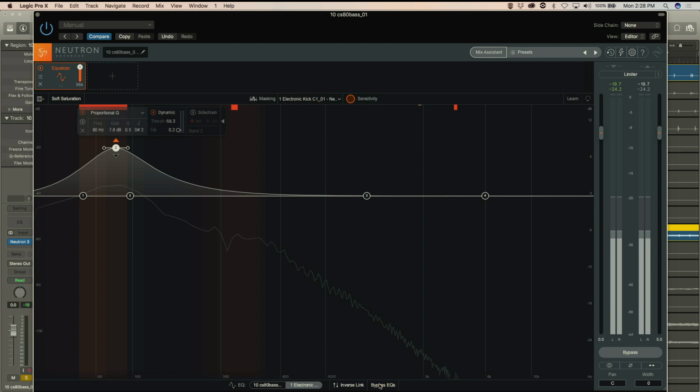Let's do a little before and after on that. I'll bypass the EQ. So now we get very focused, targeted boosting of this specific area in the frequency spectrum, thanks to the dynamic node.